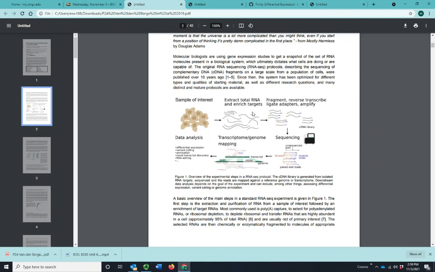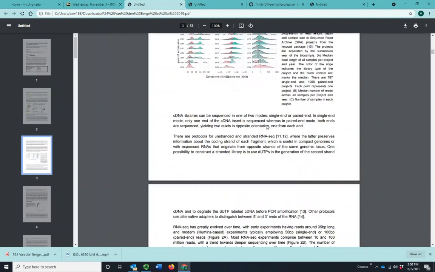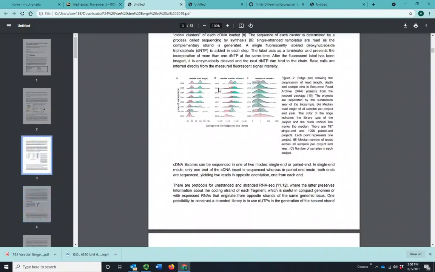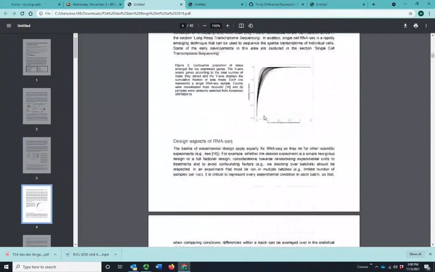So many stages or many protocols do require that we enrich the samples because there's just not enough to start with to get an accurate measurement. And so if we can amplify them in a non-biased way, that's fine. Everything works great. And the rest of this we're fairly familiar with. The data analysis part is rather large, and we're only going to give you a little bit more of than what we've already talked about. All right. The next thing I wanted to go over, there's some stuff about sequencing and read length and how that affects. That's not really critical.